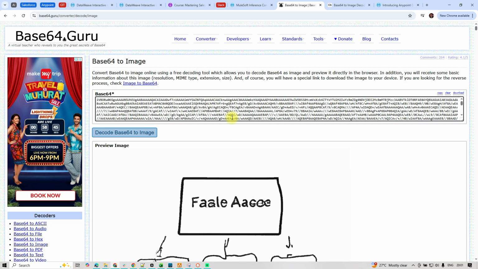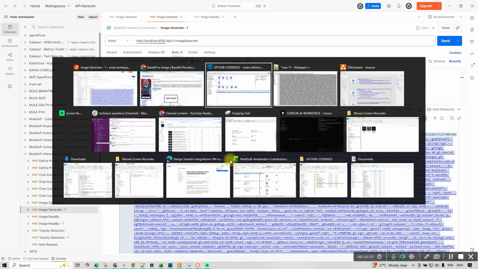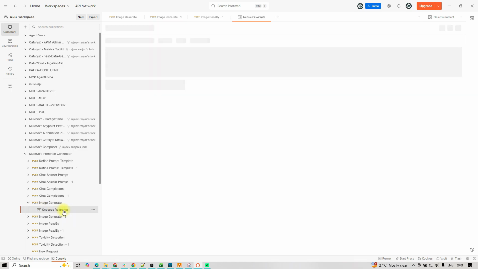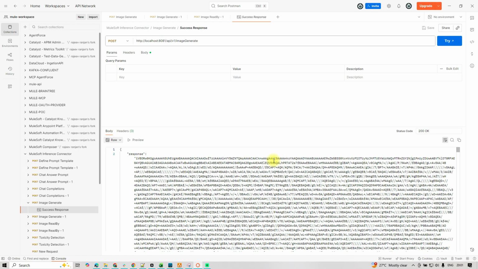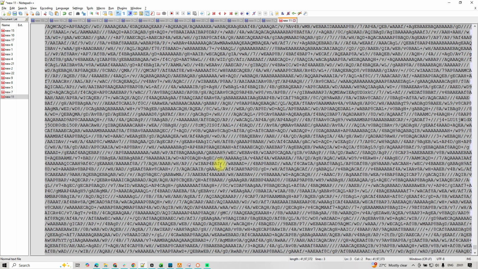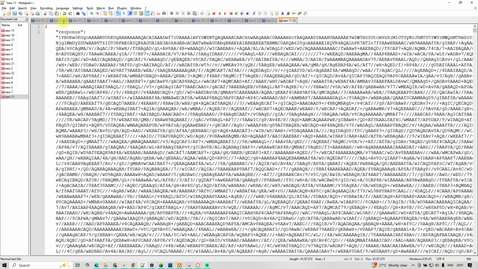Whenever we have to generate something based on a prompt, it depends on the model you have chosen and what the base64 response is.